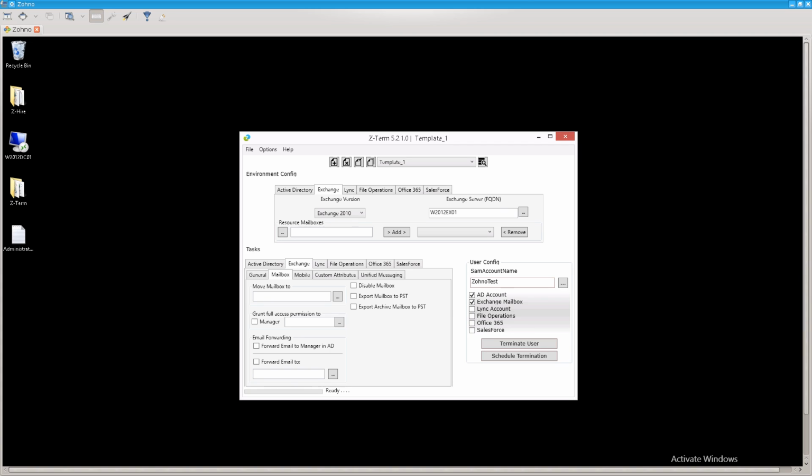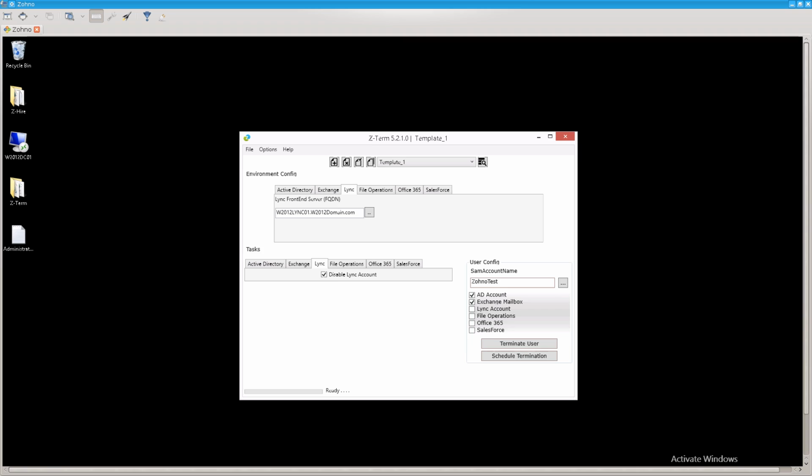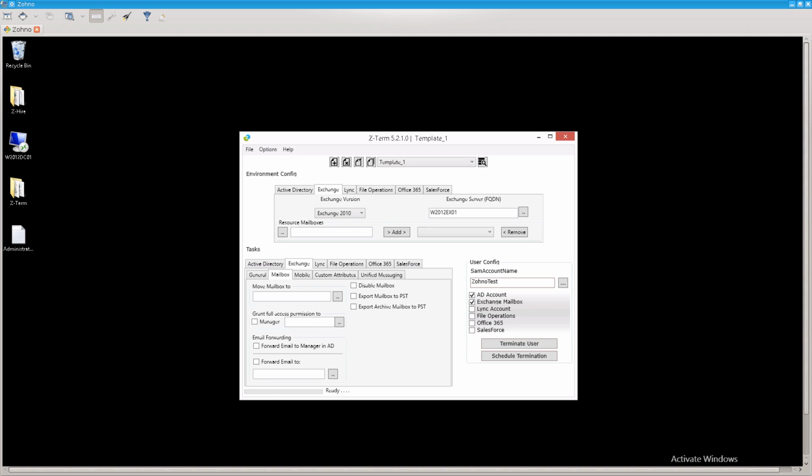So we shall now go from Exchange to Lync. And all that you can do here is select Disable Lync Account, give it a domain, a fully qualified domain name. You just click on these three dots and choose from the list. That is literally all. No big deal, no problems there. Fairly simple and fast. Now the last part that is alterable, that will change in this particular configuration that I have set here.